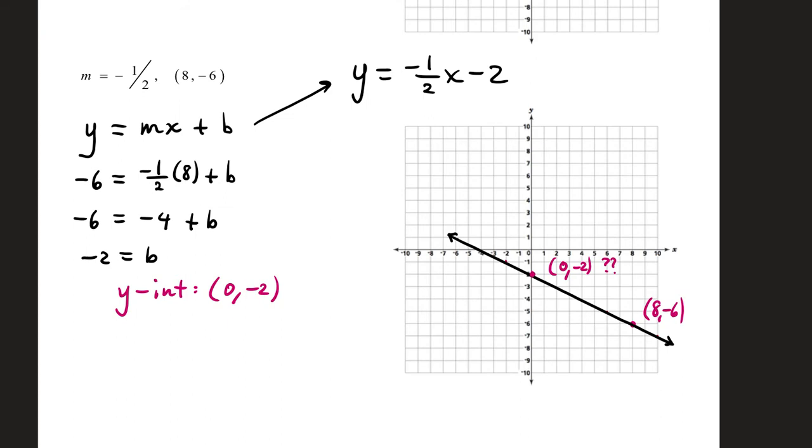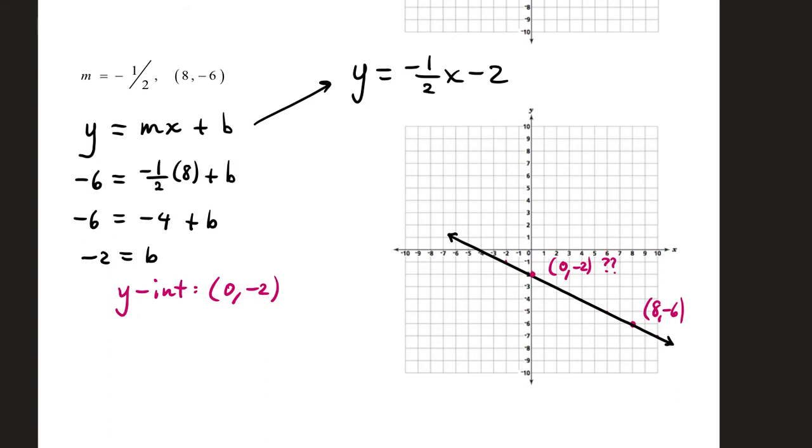When your slope is -1/2 and you have to pass through the point (8, -6), let's plot (8, -6). That's over here in quadrant 4. A slope of -1/2 tells us that every time there's a vertical drop of 1 unit, there's a horizontal run of 2 units. If you were to repeat this process throughout your line, you could backtrack your line and it has a clean y-intercept at -2.